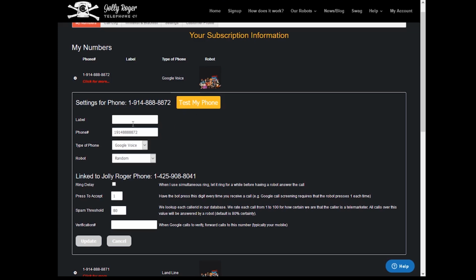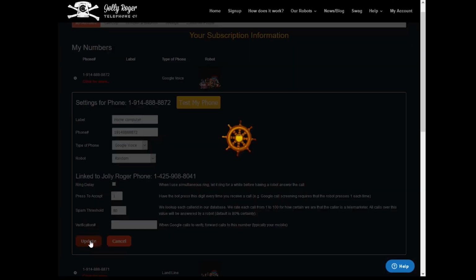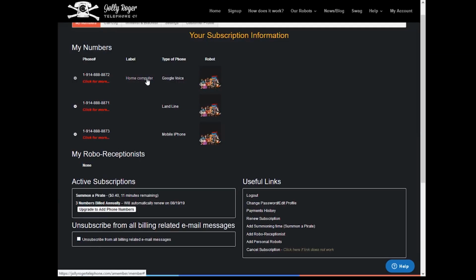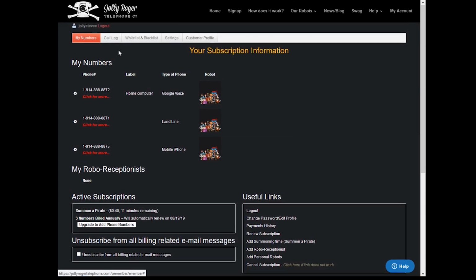I'm going to first of all start with this Google Voice line I use on my home computer. So let me just put that in. And that is a label you see here, and it'll appear over here. Okay, so I gave it a label. This comes in handy later on when you're using your call log because that label can be there in your call log for you, making it a little friendlier to understand. Like I have 3 lines here, so when I look at a call log, it can have calls from any one of those 3 lines. The label will help me to figure out which line it was all about.